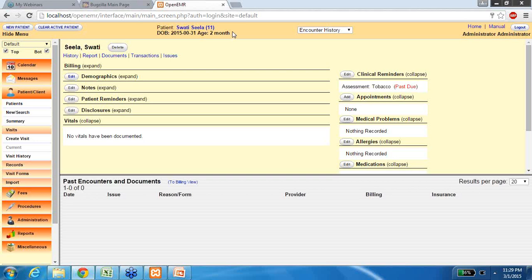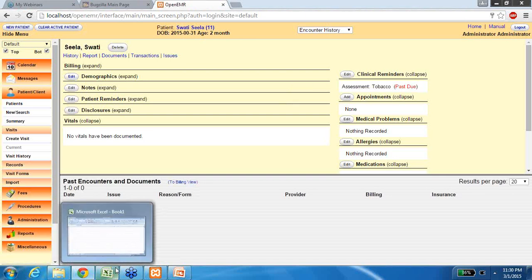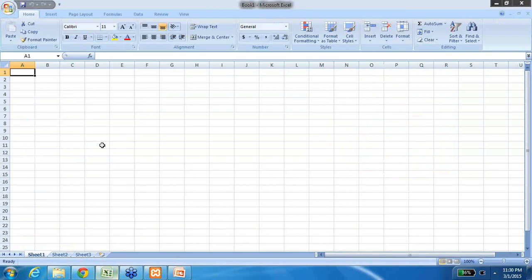So I'm thinking the 00 is assumed to be January, but nonetheless, it's not the right way the system should behave. Now, when you look at this, this is a very, very subtle bug. This is not something that is very obvious. It's not causing any disruption, but it's also a bug at the same time. So let's go ahead and log this issue in a bug report.